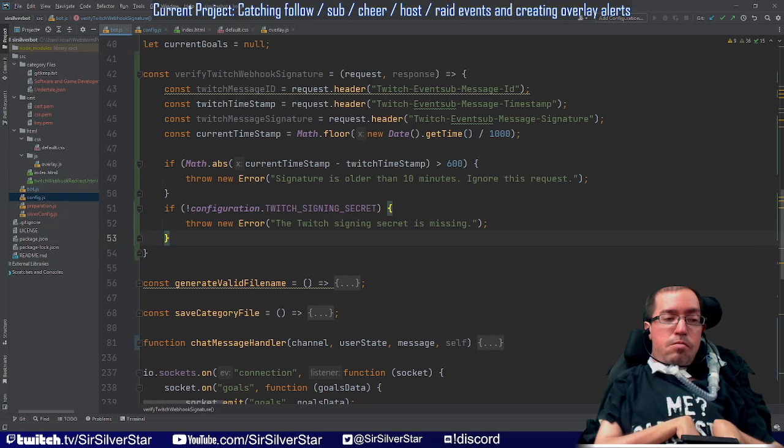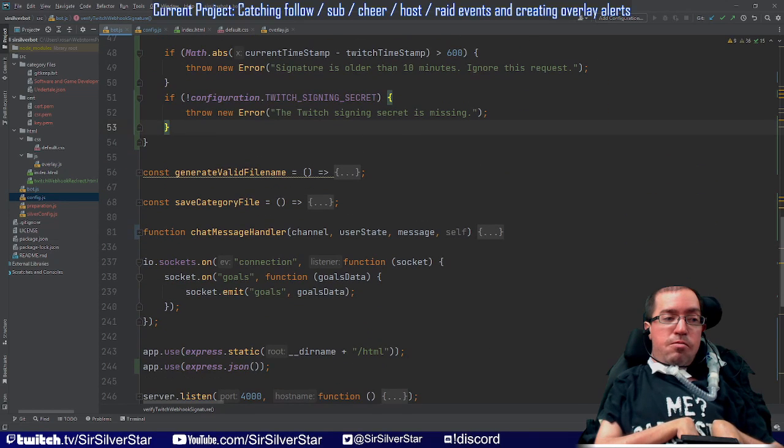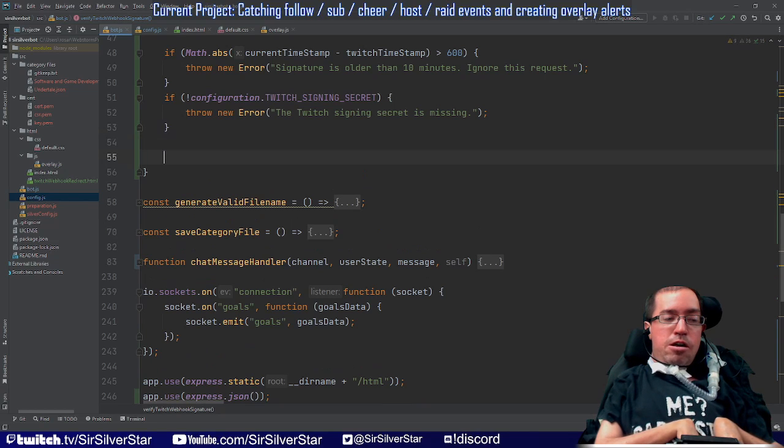Okay, now what we can do is drag this down a little further. If all of that goes through and we don't get any errors, what we're going to actually do is create our signature. And this is where the crypto library that we pulled in earlier comes into play. So we are creating a new constant and we're calling it our message signature.